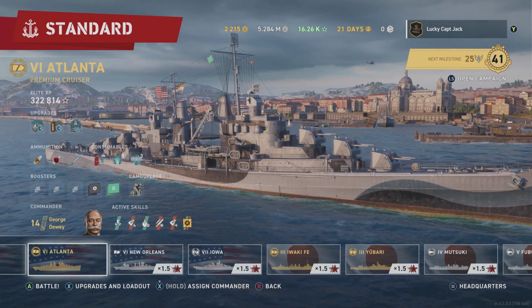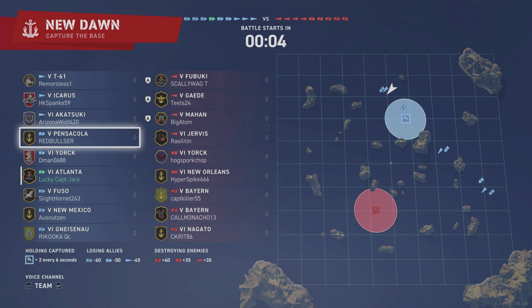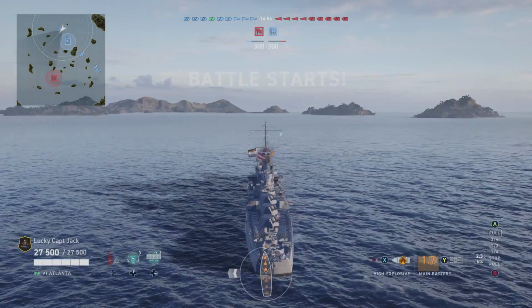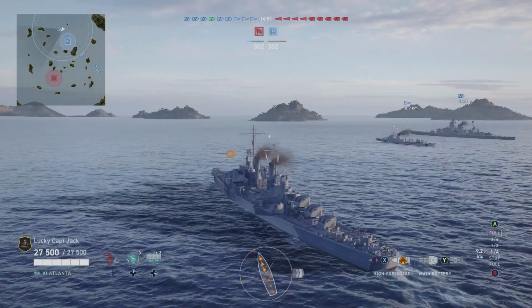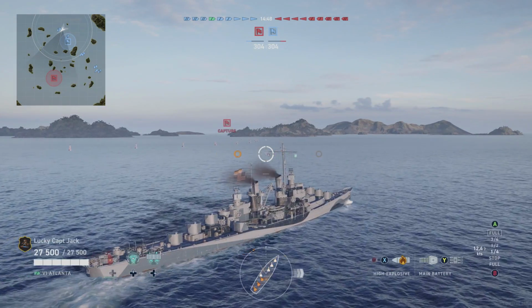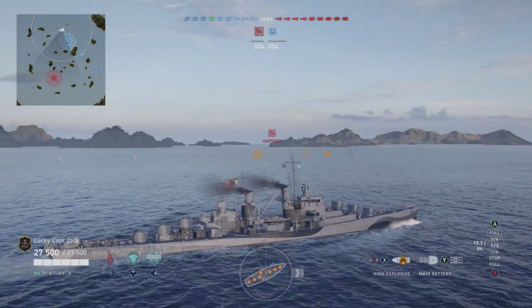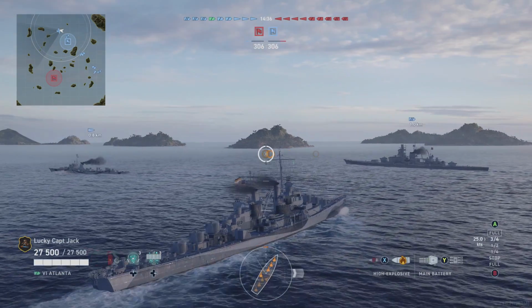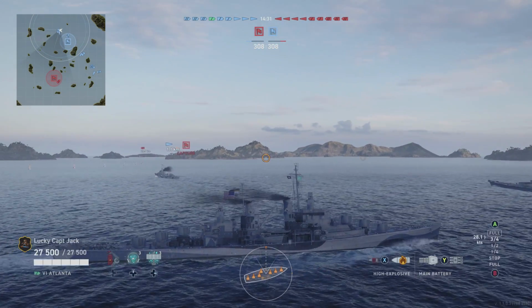The biggest thing, and you'll see me demonstrate this in this battle, the Atlanta is great at sneaking up, hiding behind an island. These little tiny guns, well, they're not that tiny, but 127 millimeter guns have a super high firing arc, so you can get nice and snug up against an island, as you're going to see me do on this island over to the right. As soon as the camera comes back around, that island there on the right with the double humps, you're going to see me get nice and cozy up to this island and sit there and fire across the map and just rain down fire.